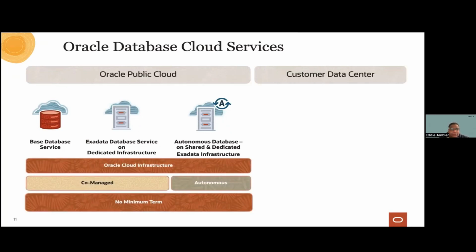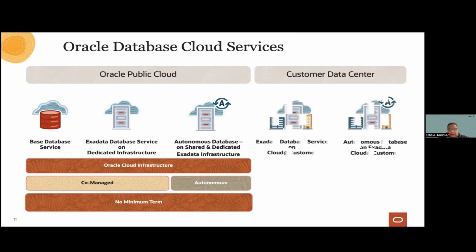One really critical point here that adds value to the Oracle Public Cloud is that there is no minimum term for infrastructure, right? 48 hours is the minimum time that you have to run it. And as far as the OCPUs, cloud economics allows you to increase and decrease the OCPUs as required.